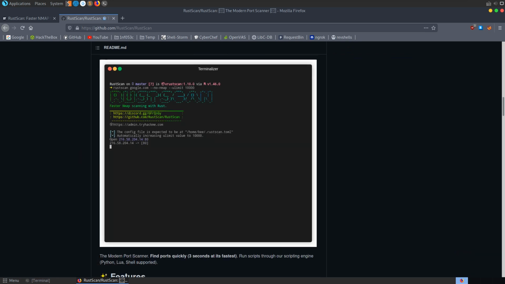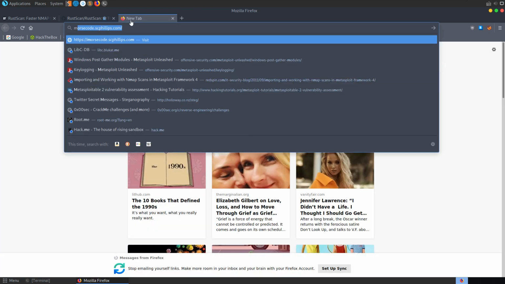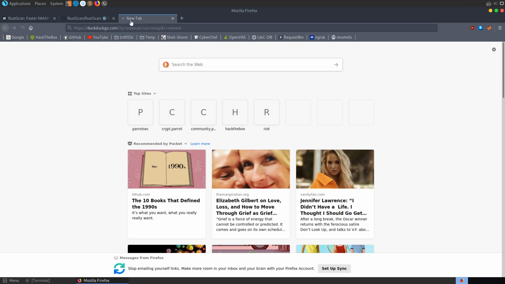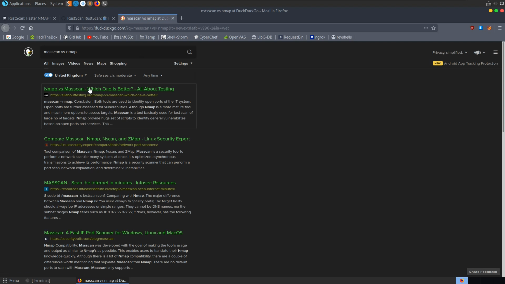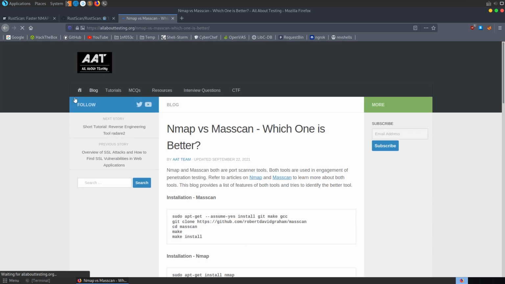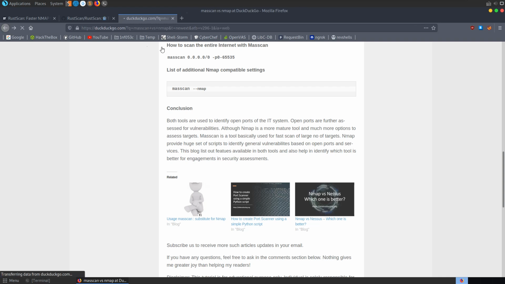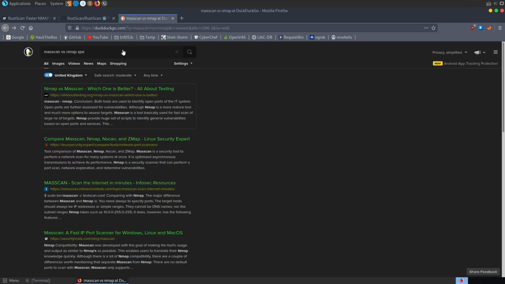So just before we jump into RustScan, I want to talk a little bit about my current setup. Whenever I was doing my OSCP a few years ago, I was looking for the most efficient way to enumerate the networks, and I found that NMap was pretty slow if you wanted to scan all TCP and UDP ports, and Masscan was an alternative, which it doesn't mention it here, but let me go back for speed.